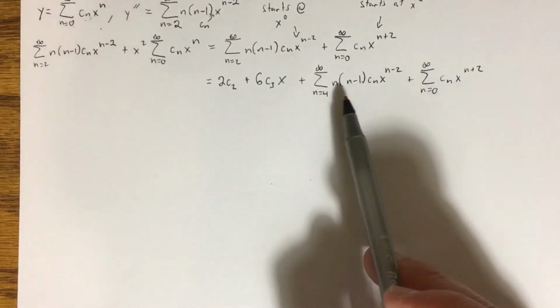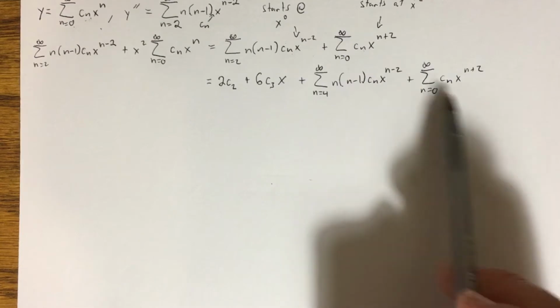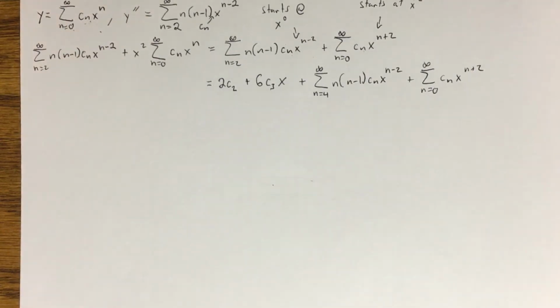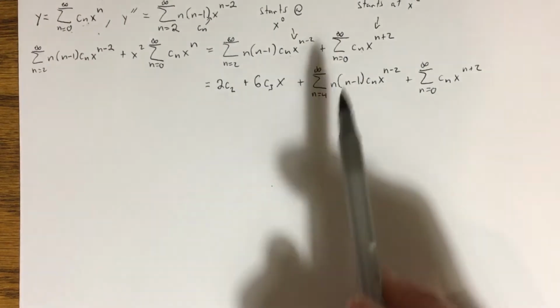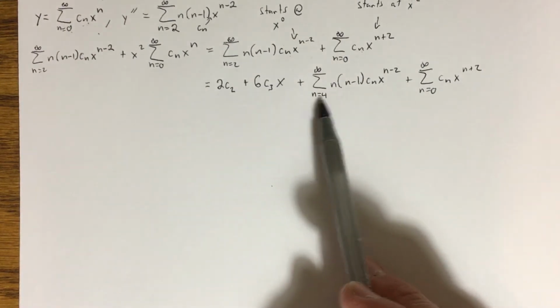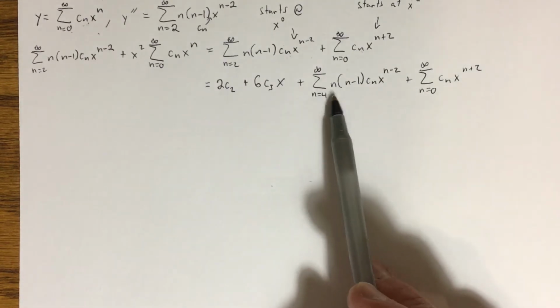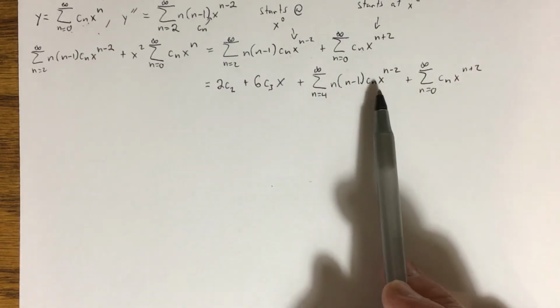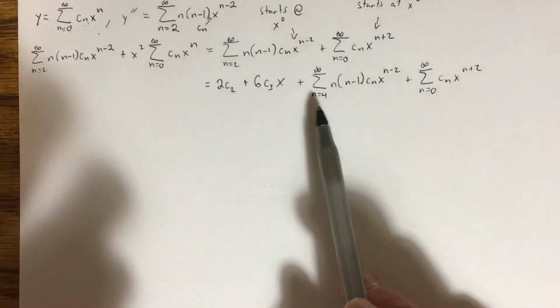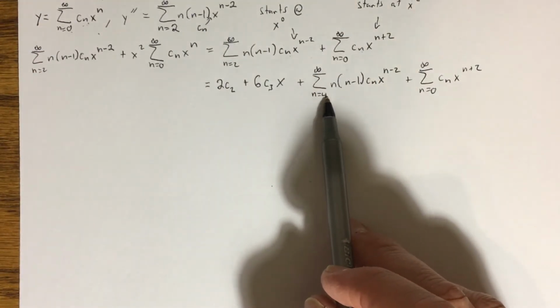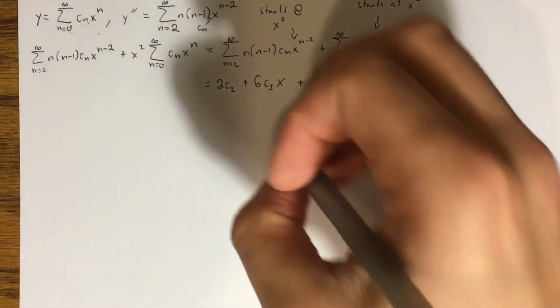And you can check that. Plug a 4 in, I get an x squared here. Plug a 0 in, I'm still getting an x squared there. So that's the first thing that needed to take place. But the second thing is that we need both series to have the same starting value for n. Okay, and in order to make them have the same starting value, we make some kind of a substitution. So what I'm going to do is try and turn this n equals 4 into an n equals 0.